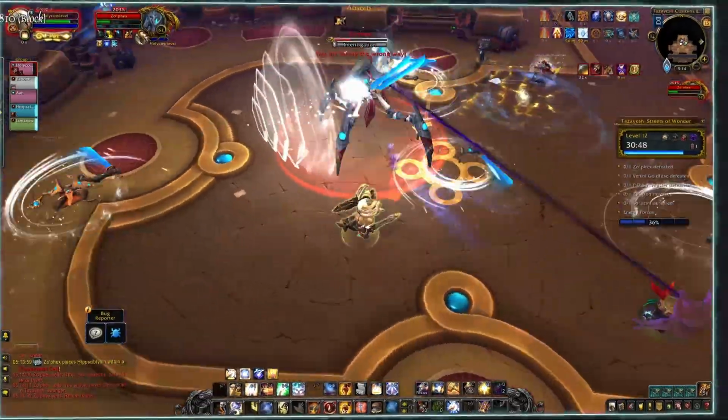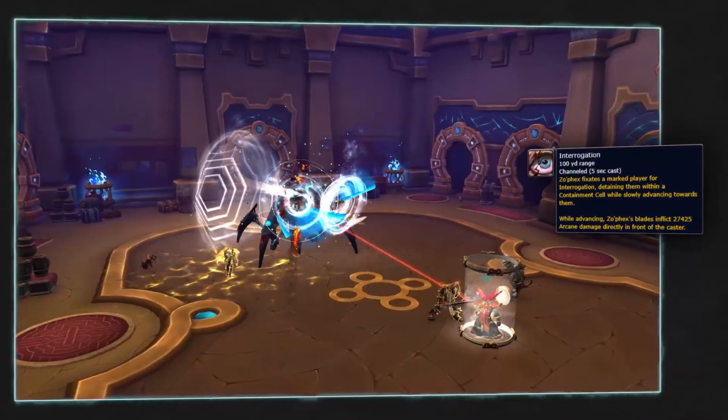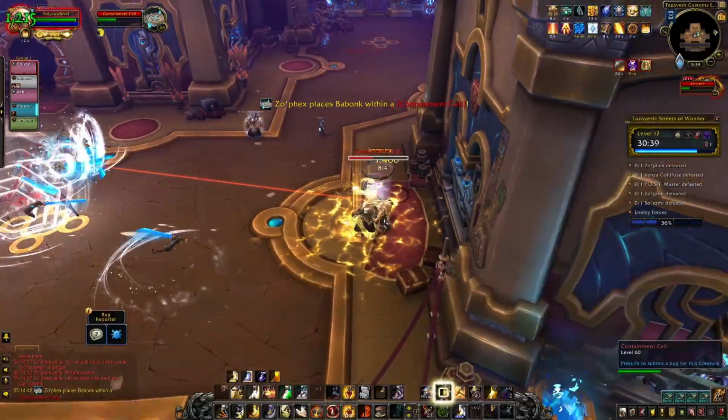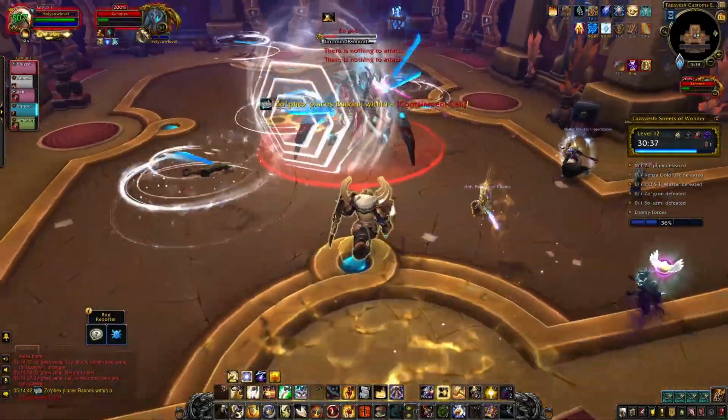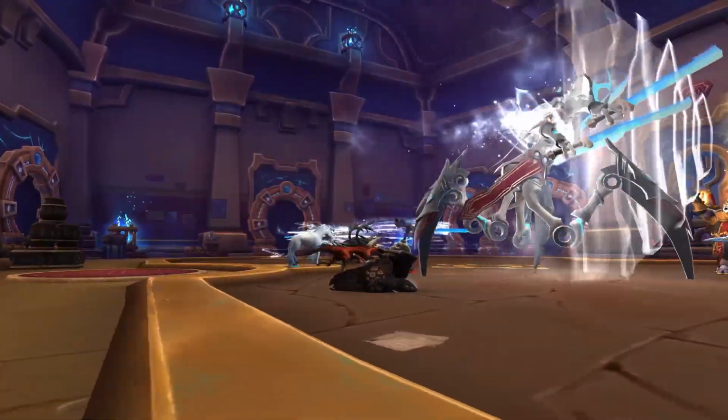The boss will also target players for interrogation. Whoever is picked needs to run far away, and then the rest of the group should break them out of the containment cell when it appears. Make sure not to be directly in front of the boss during this mechanic, and be sure to break the cell before the boss reaches the target.